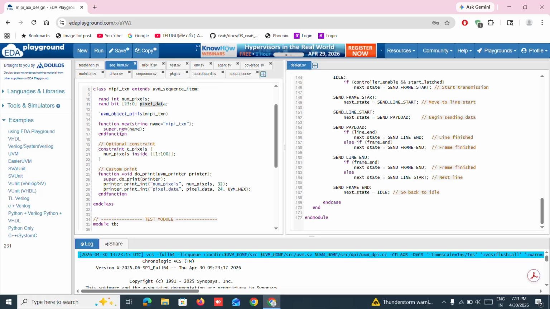I'm randomizing the pixels here, and then the constructor for the MIPI transaction calls the base transaction here. After that, I have written the number of transactions inside that, 1 to 100. Then the print method, which is for printing the sequences. Okay, so this sequence item we have executed.